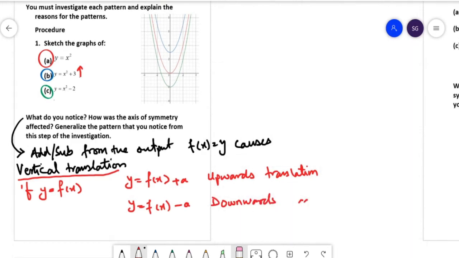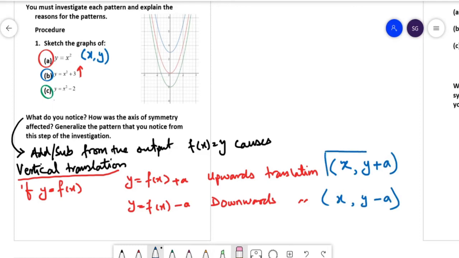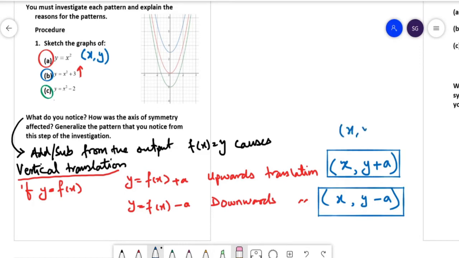Let's say (x, y) was the original point here. Now, when you are shifting it up or down, you are not changing the values of x, you are just changing the values of y. So when we are translating it upwards, the x remains as it is, but the y coordinate is increased. Similarly, for downwards, it's a decrease in the original y value. So we can definitely communicate in a better way if we keep track of these points. The original one was (x, y).